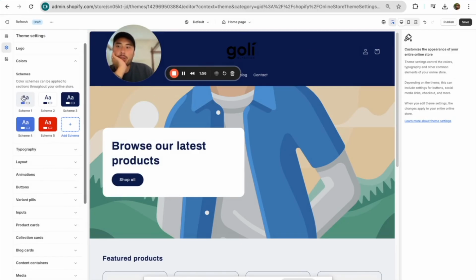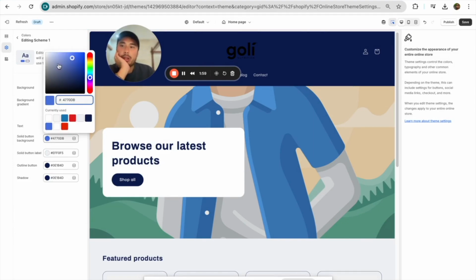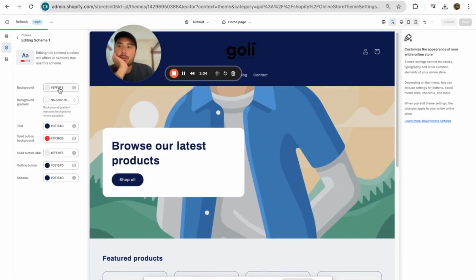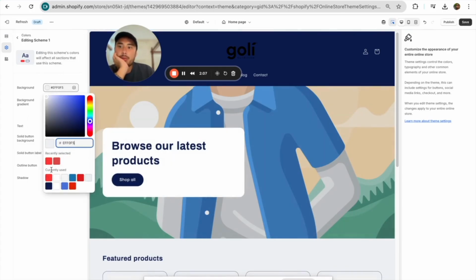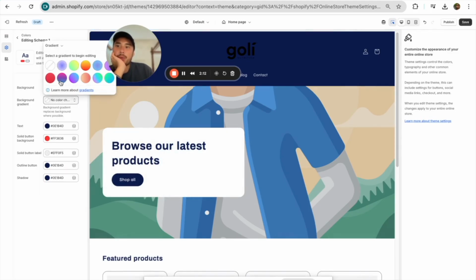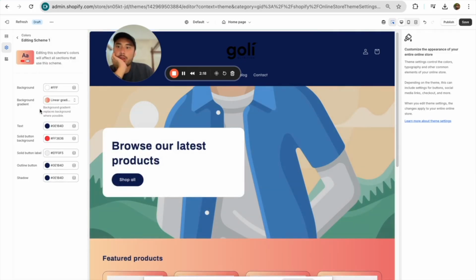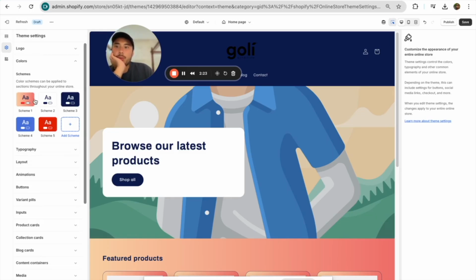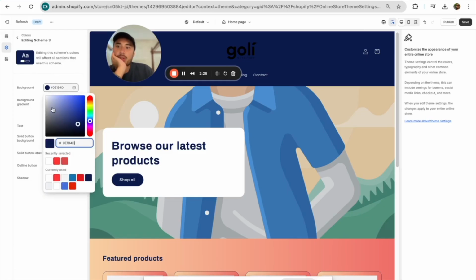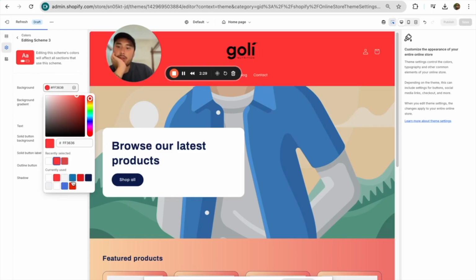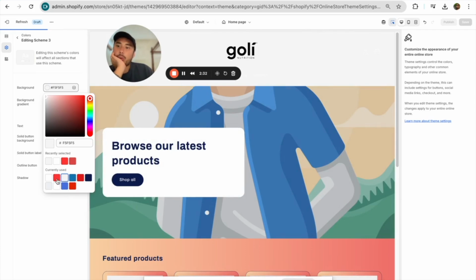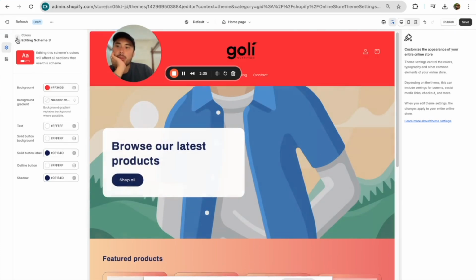Because the theme of Goalie in general is around that bluish, reddish, white type of theme, let's just go with that because it's going to make the most sense. I would like to use white, go with this theme, maybe even do a gradient like this. And then let's pull back here. This is just for the main homepage, and the scheme up top is going to be representing that. We could either go white or red. Let's just make it white for now.